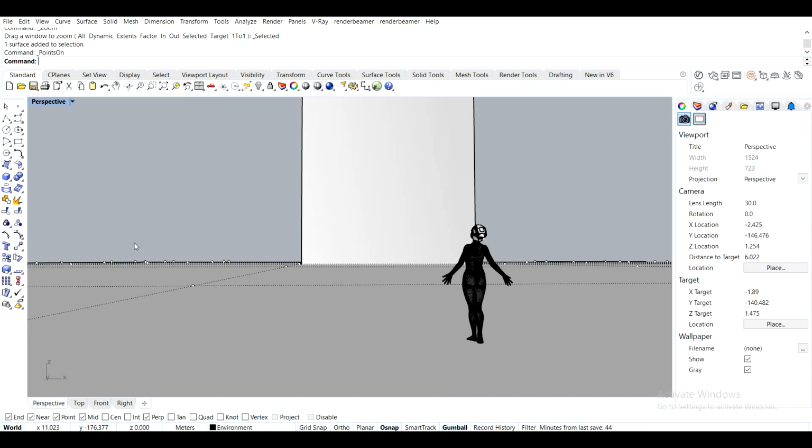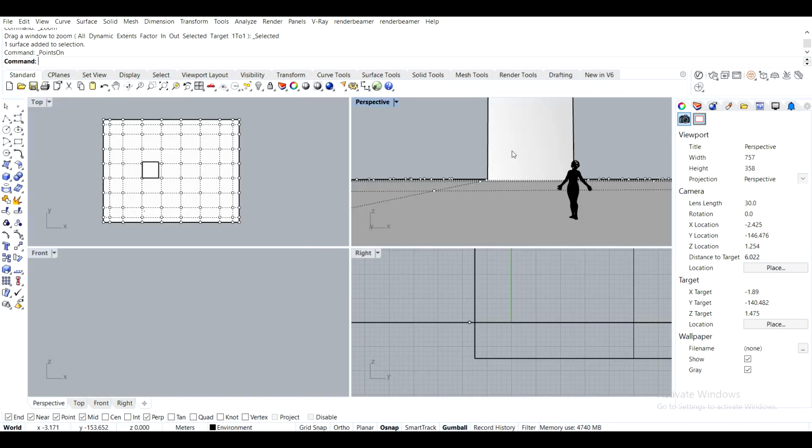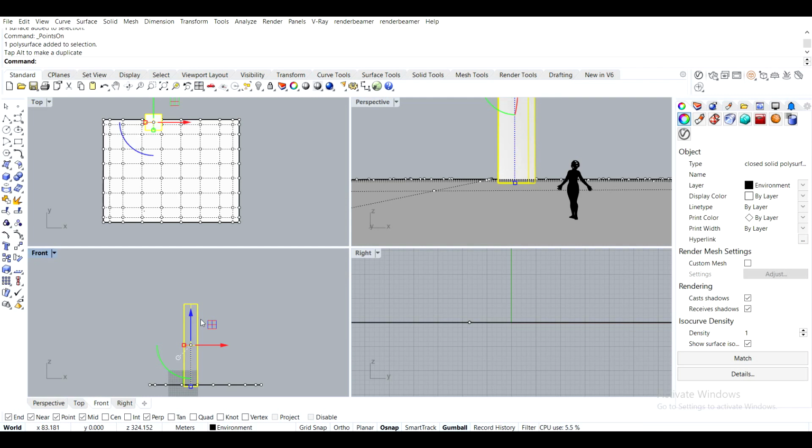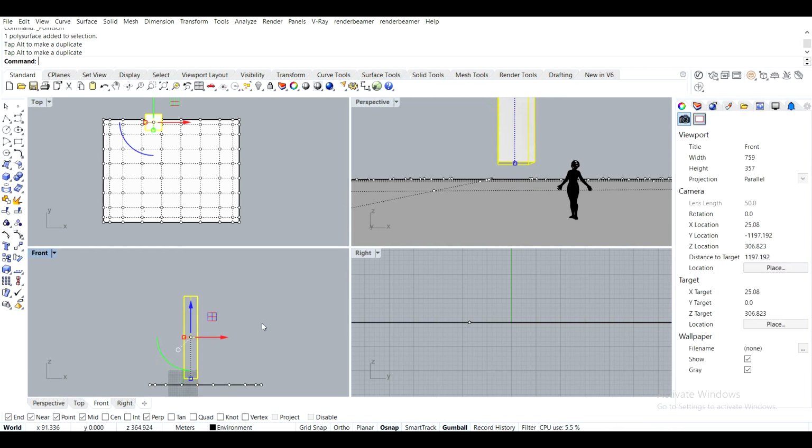F10 to get the control points, and now I will work in top and right front view, maybe front view, to move the points up, and I will be checking it in perspective view to see if I'm not messing it up too much. By now I'll also move the tower, well, not the tower, but the block of the tower to something like this.